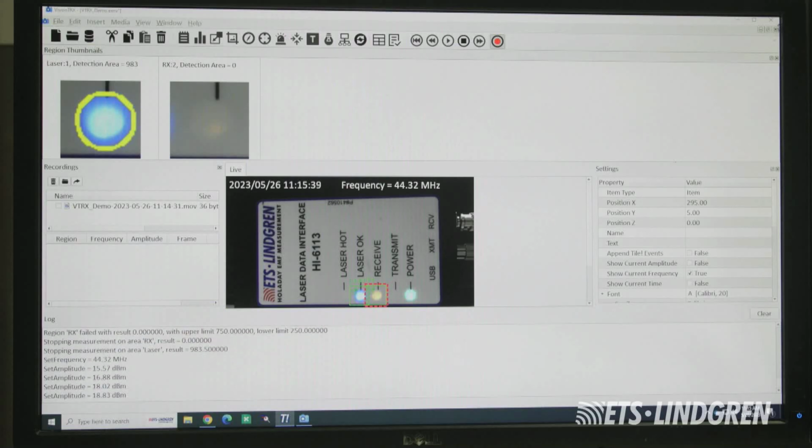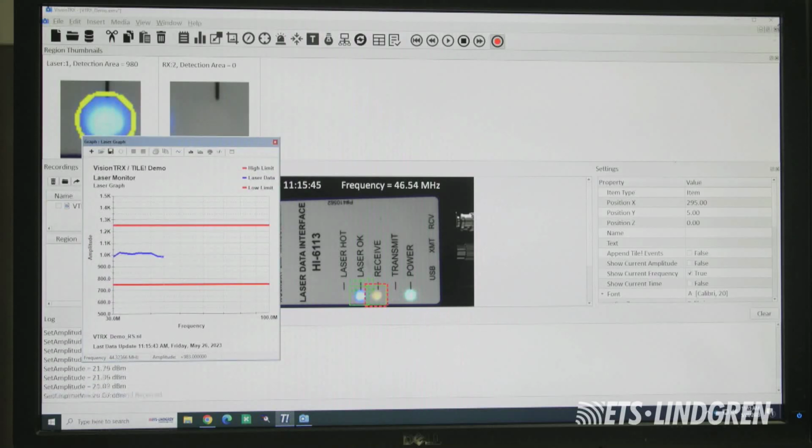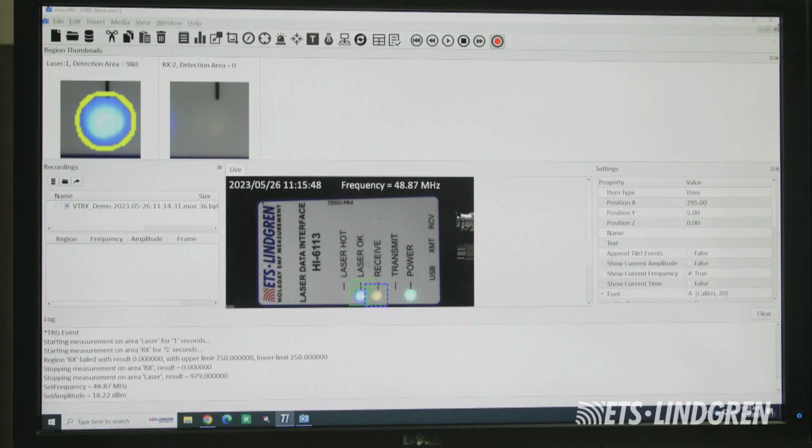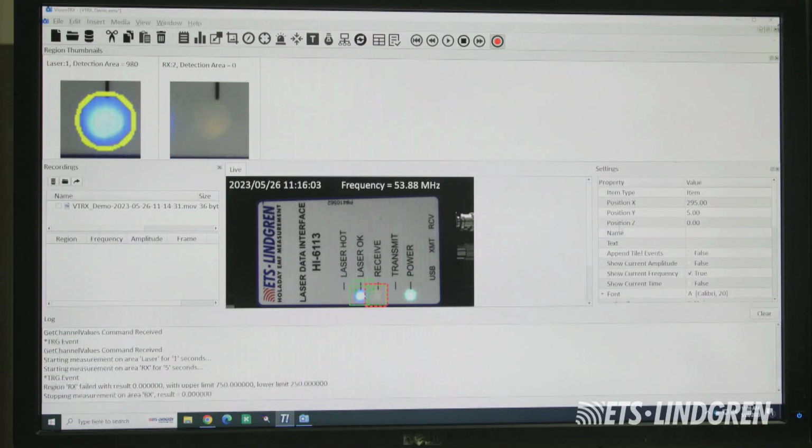fading in and out. So the blue channel is showing you that it's staying within its tolerance in the tile graph, and the orange channel, the receive channel, that light's coming on and off, so it's being detected as not being a consistently passing light because it's turning on and off. And it's all being recorded both in tile and in VisionTRX as we run through the frequencies. Once this is done in a minute, we'll just sweep to 100 megahertz. We can go and review the video of the test as well.